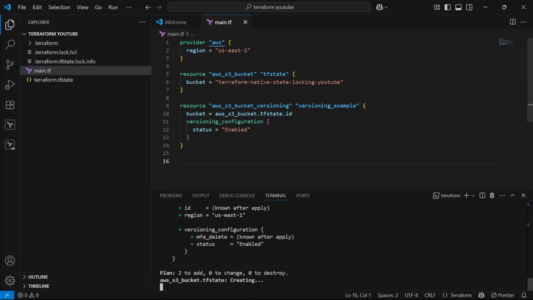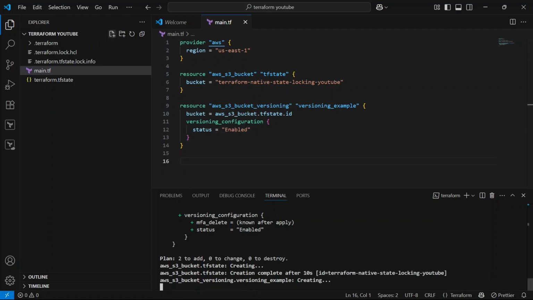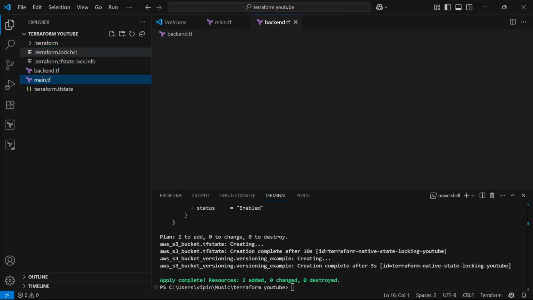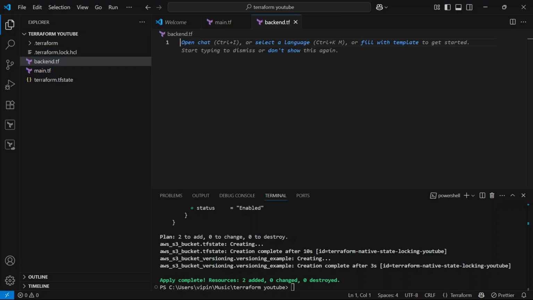As you can see, it's creating the S3 bucket, and it will enable the bucket versioning. Later on we are going to create the backend.tf file, and here we are going to configure the native locking in the backend block.